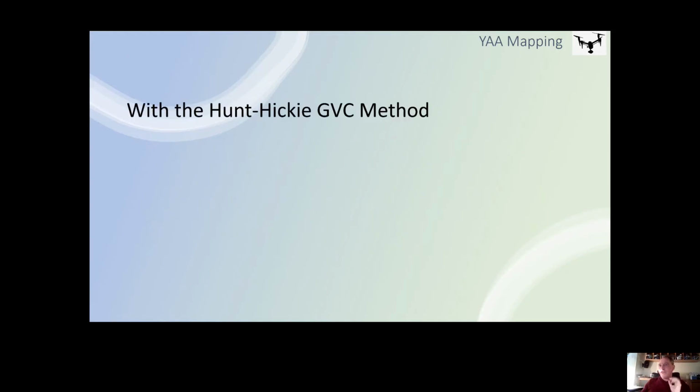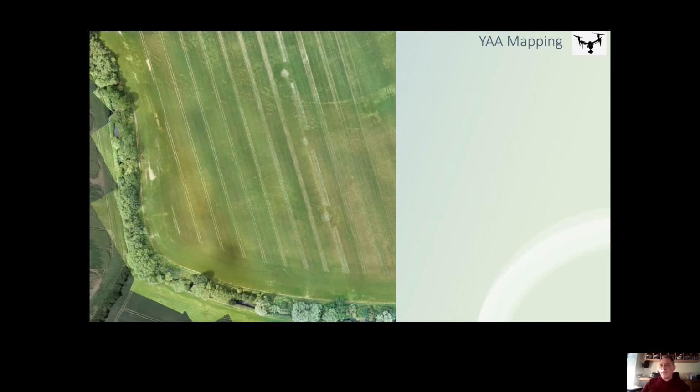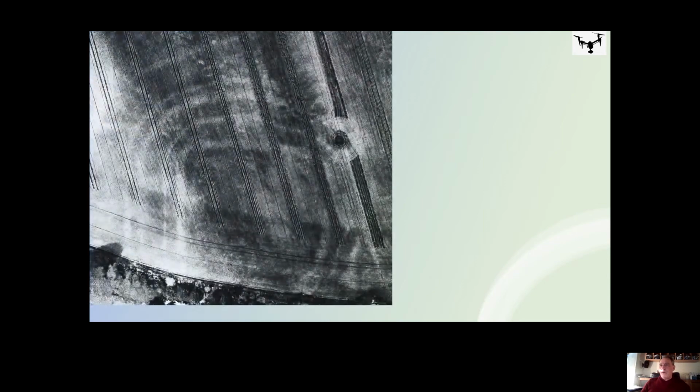So let's have a look what we can do with the multi-vallet enclosure with this method. There's the image that we start with, and here is what we get when we process it. So here's our archaeology. It wasn't in any of the 4 channels. It's not in the red, the green, or the blue, or the near infrared. But by applying the algorithm to them, we can actually extract some of the crop marks that we know were there from the Google Earth images.